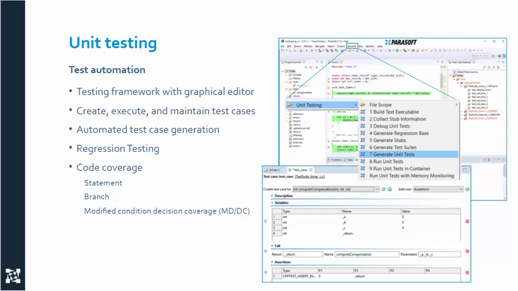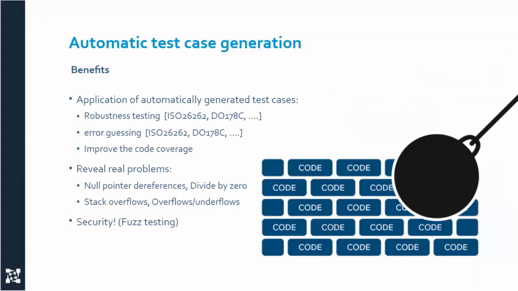Better yet, Parasoft tools can automatically generate test cases for you, expediting the unit testing process, shortening the testing lifecycle, and giving you a huge labor cost savings, and also performing code coverage in parallel. Unit testing is another example of cost-cutting approaches here. Now, Parasoft generates smart test cases. They test for many things like null pointers, divide by zero, boundary value testing, and there are a lot of other methods also recommended by ISO 26262 that we provide. And that's all to ensure the safety, security, and reliability of the code.